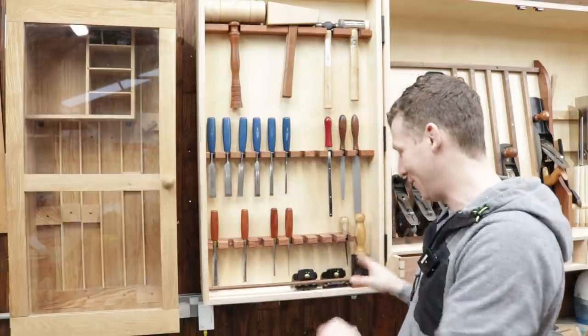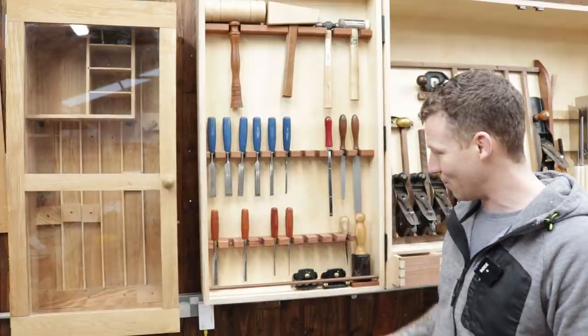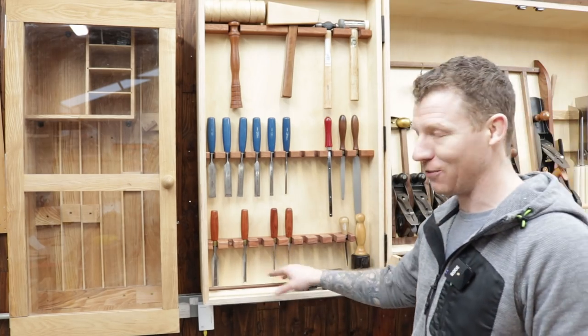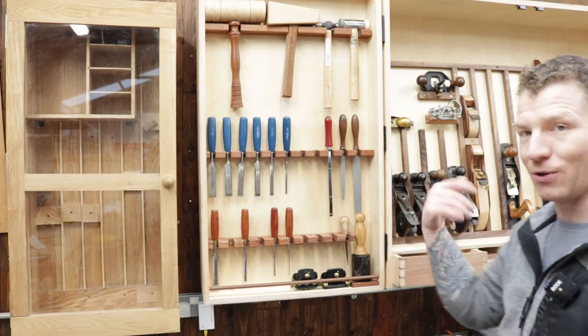So that'll keep that nice and clean, and we can leave things like our honing guides and stuff sit there like that and they don't fall out. So little objects like that can sit in there, and we're not going to dump a heap of screws and rubbish in the bottom of this if it was a shelf with a solid front on it, if you get what I mean. So that's that. Let's have a look at the rest of it.